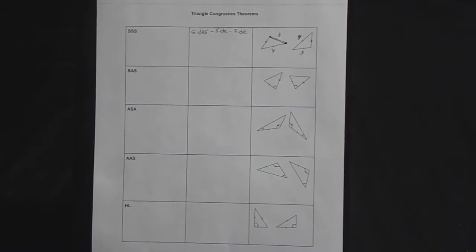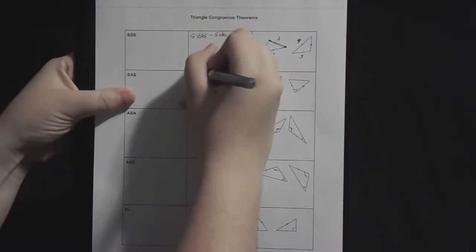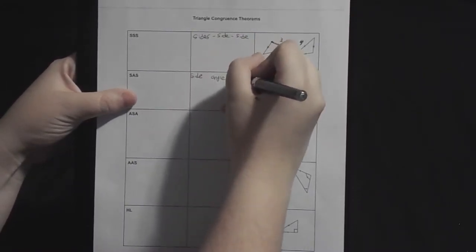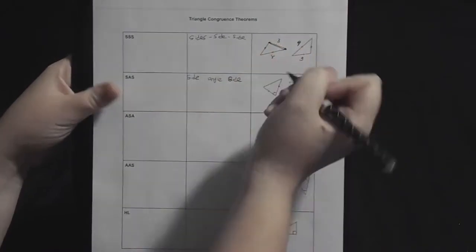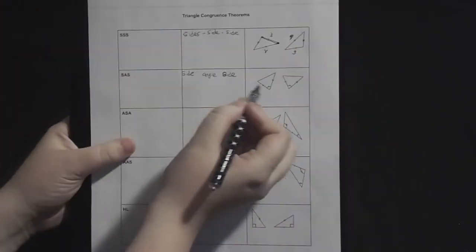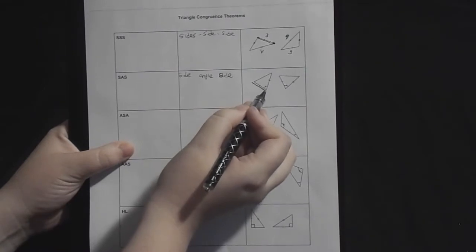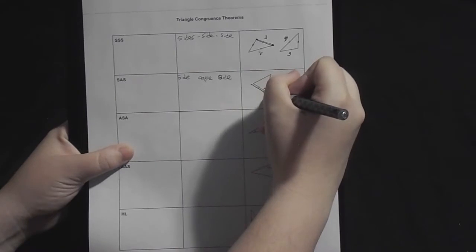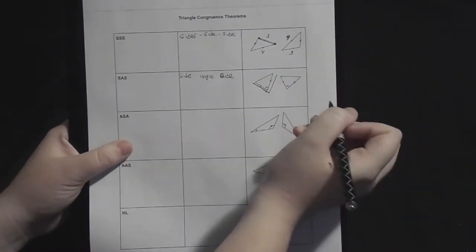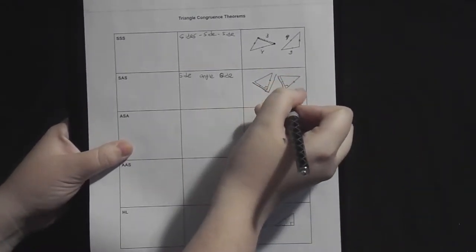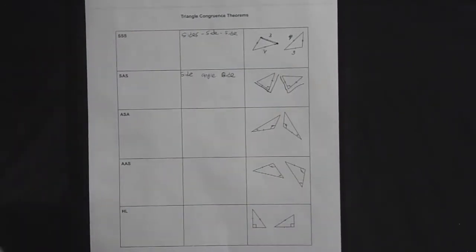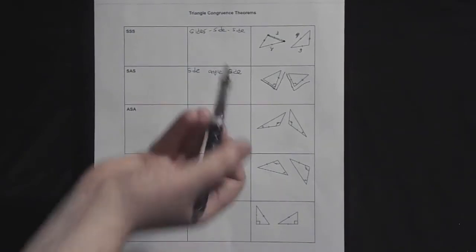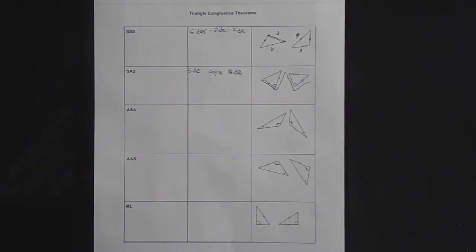It's also true if there's a side that's the same, followed by an angle, and then another side. So again, it's important that it goes first this side, then the angle right next to it, attached to that side, and then the next side, is the same on another triangle, where there's a side, and then an angle, and then a side. That will end up being the exact same. And with this one, it's important that the angle is in between the two sides that are the same.